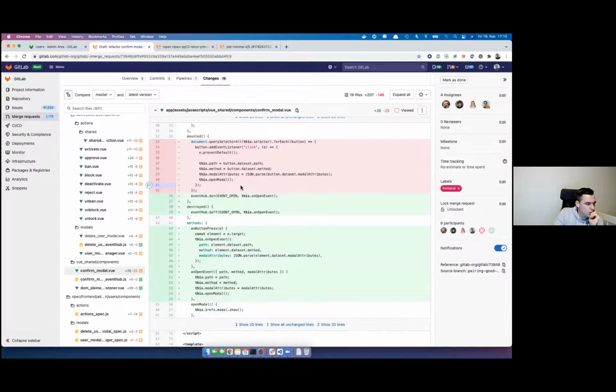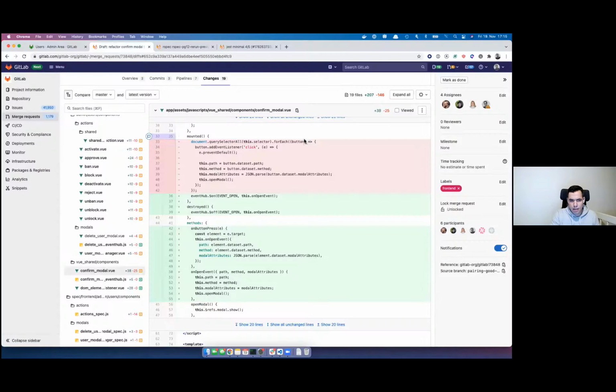Let's do just a truthy check that element data set has modal attributes or it has a path or method here. And if not, we can just do nothing.